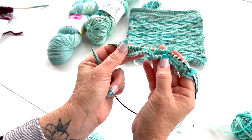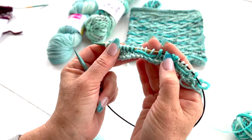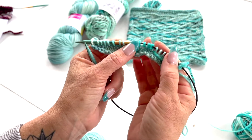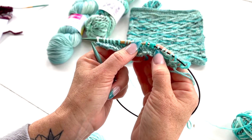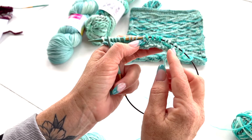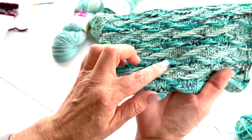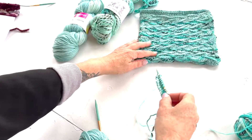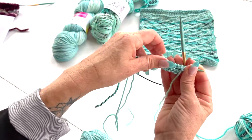Now your stitches are split up where you see Color A and Color B. What we're going to be doing in the next several rows is subsequently having fewer and fewer of Color A until we don't have any at all. What that's doing is creating these slip stitches that look like a stockinette stitch pattern but in a diamond shape — it's super clever, and I get so proud of our foremothers for coming up with stuff like this.